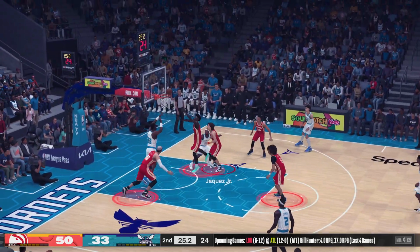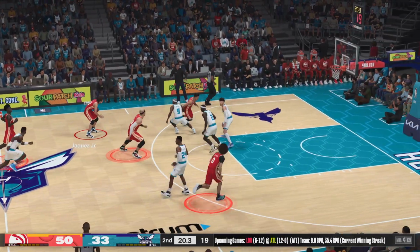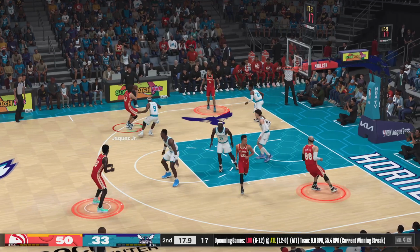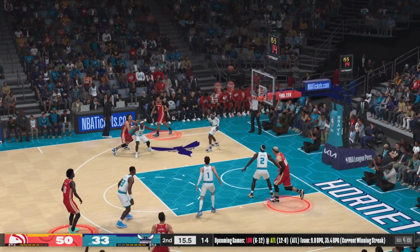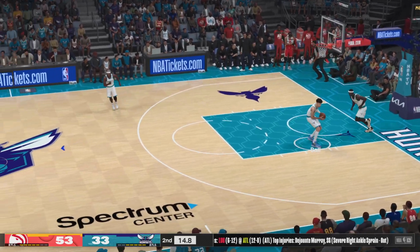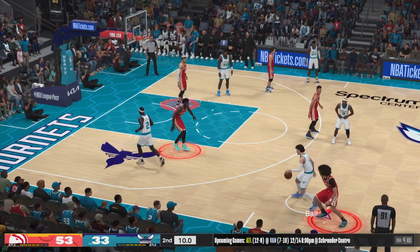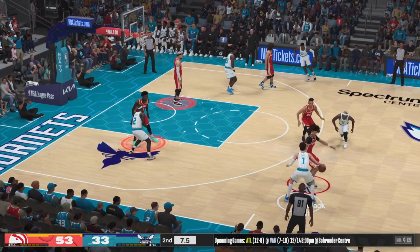The floater. It's hauled in by Isaac. Isaac's got 4 rebounds in the game. Launches a three. Another basket. He's now 6 for 7 in the contest. Guys, this has been an incredible performance this quarter. I mean, he's getting the ball where he likes it and wants it and just going to work.